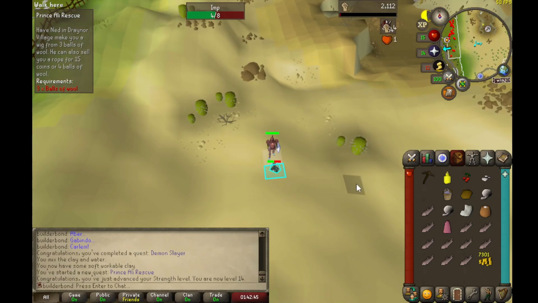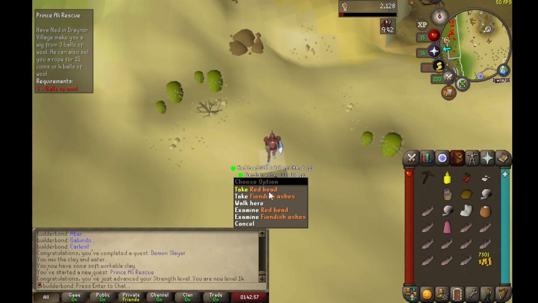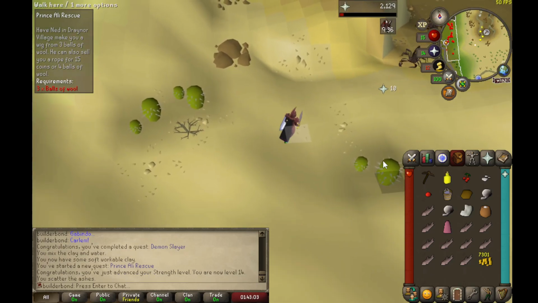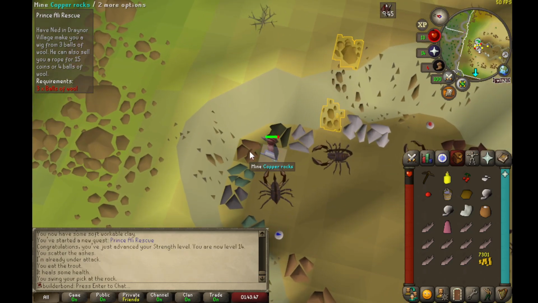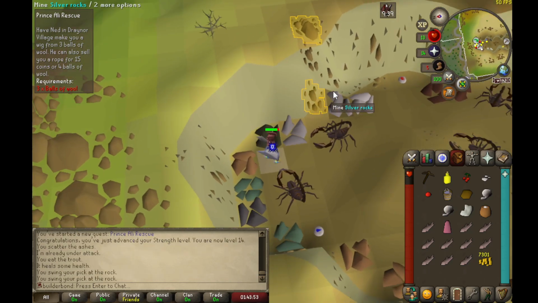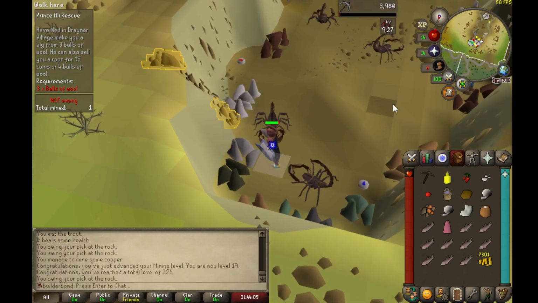Okay, just seen an imp, so we'll kill that quickly, see if we get any luck. Oh my god, we got it, finally. Sick. Right, no more imps. For me to finish Prince Ali Rescue, I'm going to need a bronze bar, so I'm going to quickly mine the tin and the copper now.